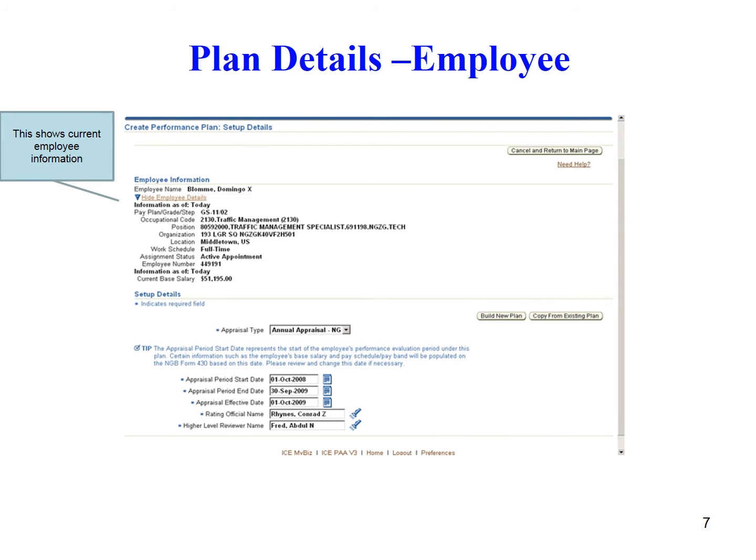This slide here is going to show you employee information such as your GS level, your pay if you're full-time, and your location. You want to ensure that this information is correct and get with HRO if it isn't. Again, on the bottom you'll see your start, end, and effective dates, your rating official, and your higher level reviewer. If you look to the right of your rating official and your higher level reviewer, you will see what looks like a flashlight. If you click on that there, you can change your higher level reviewer and your rating official. Please ensure you get HRO approval before doing that.